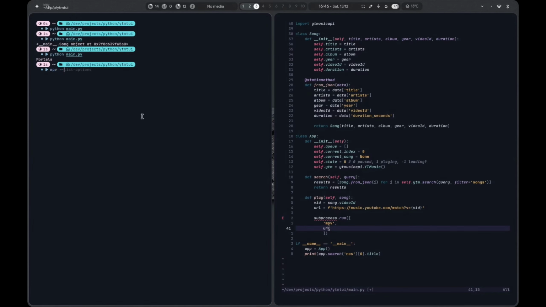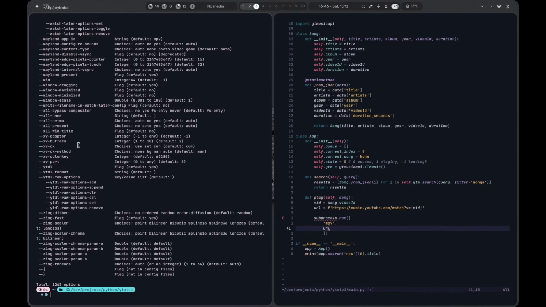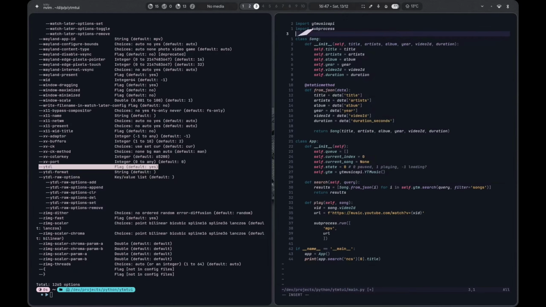So wait, all these options. Okay, default is yes, so we don't need to add that flag. Then we just need to import subprocess.